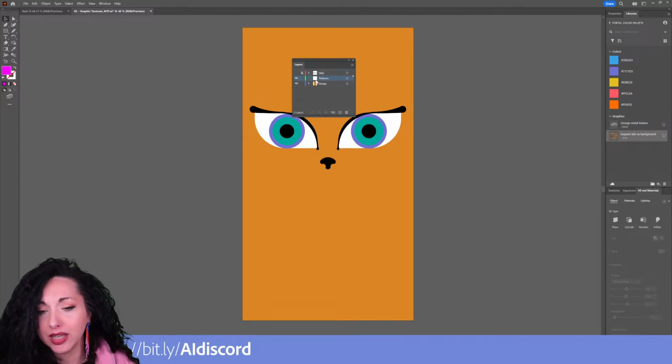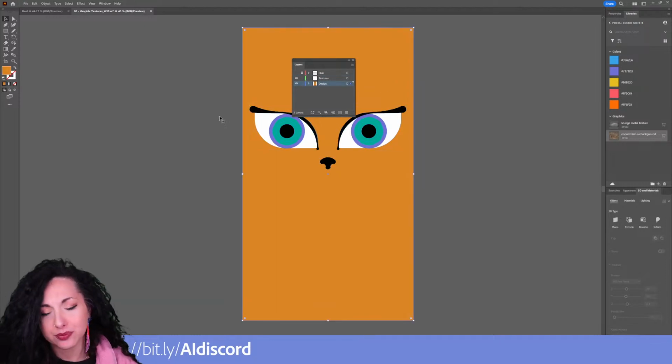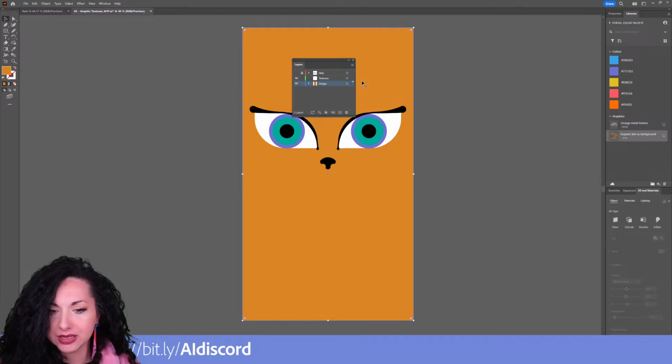Here on these little layers we can have a play with textures, and here we have the design. The design consists of the little eyes, the little nose, and of course the background. Now you can work, and we're going to be working on both the design layer and the textures layer, because we're going to be experimenting with different techniques. If you want to edit, change or personalize this design, and perhaps you're struggling to click on the little eyes, maybe you want to change the colors, feel free to do so. All you have to do is, again, unlock the layer to personalize it and have access to edit it.